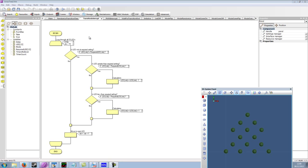What this macro is doing is looping through each of the LEDs. If the LED in the current loop, so LED 0, then LED 1, is not equal to the required LED duty, then we go down this branch of the loop. This basically says, is the LED duty greater than the required LED duty? If so, then we decrement the LED duty. And if the LED duty is less than the required LED duty, then we increment it. And then we move to the next LED until we've processed all 15 LEDs.